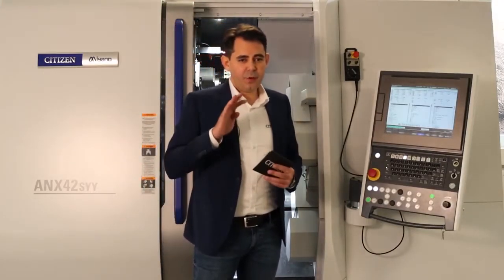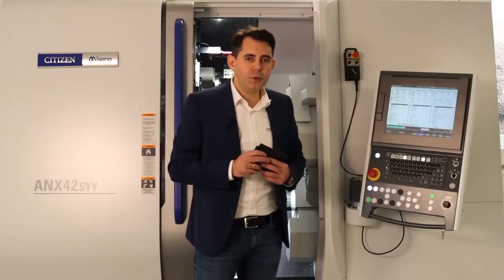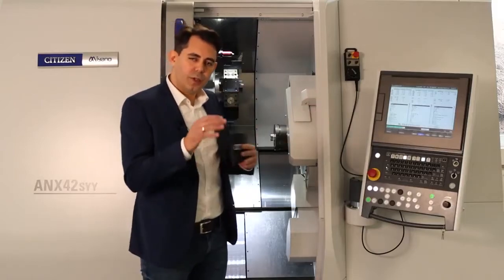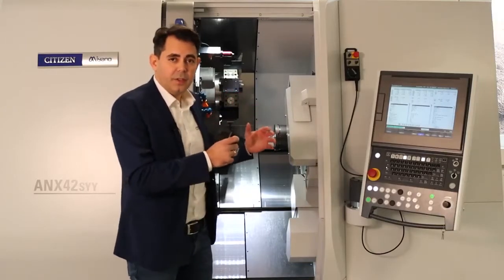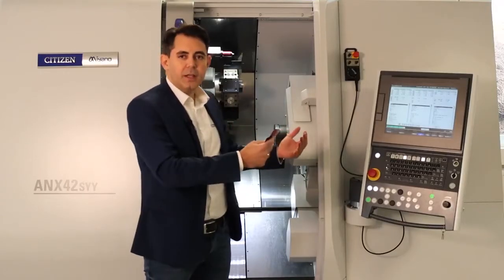As mentioned, the four characteristics are: flexibility, speed, user-friendly, and LFV. Now coming to the point of user-friendly — why is the ANX user-friendly? First, the smart kinematic. Both turrets can work in both spindles. For example, when an operator sets up a part and finds the cycle time is too long, he needs to switch some machining from turret one and the main spindle to the back spindle. From the software side, he can simply copy the already-programmed processing from spindle one to spindle two. Because we have the same spindle performance and similar turrets, we can use a mirror effect to very quickly bring tooling to the back side.